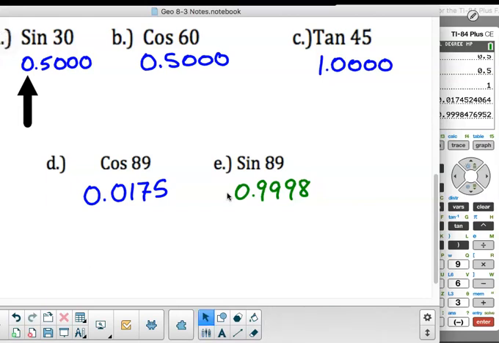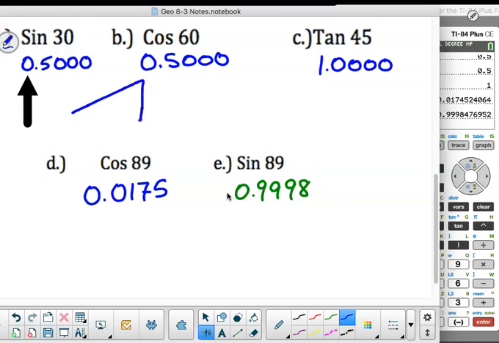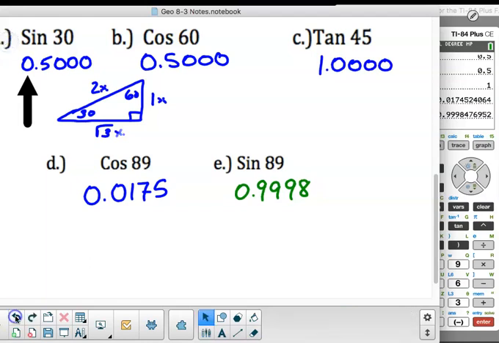Now, what's really interesting is we have already worked on a triangle that was a 30, 60, 90. And if I had a 2 here, that would be a 1, and this would be the square root of 3. And if you start looking at this, you go, oh, yeah, that's that 30, 60, 90 triangle, but where are the x's? Well, see, this is the ratio that exists, and if the x's were there, they'd be right here. But I'm not going to worry about those x's right now.